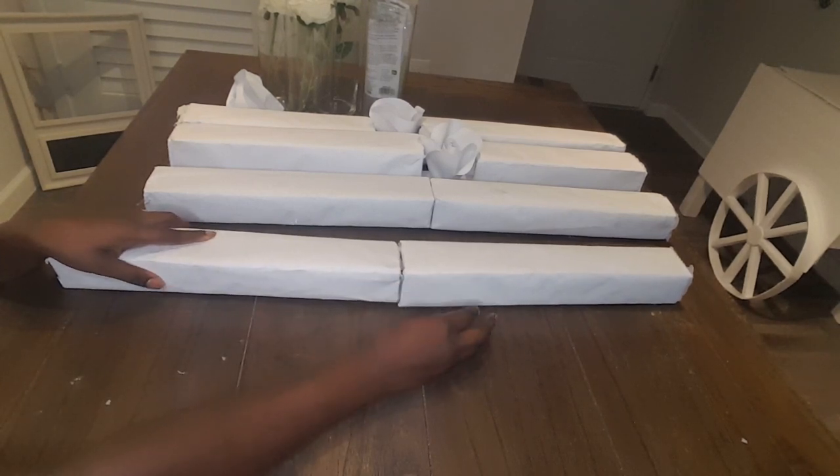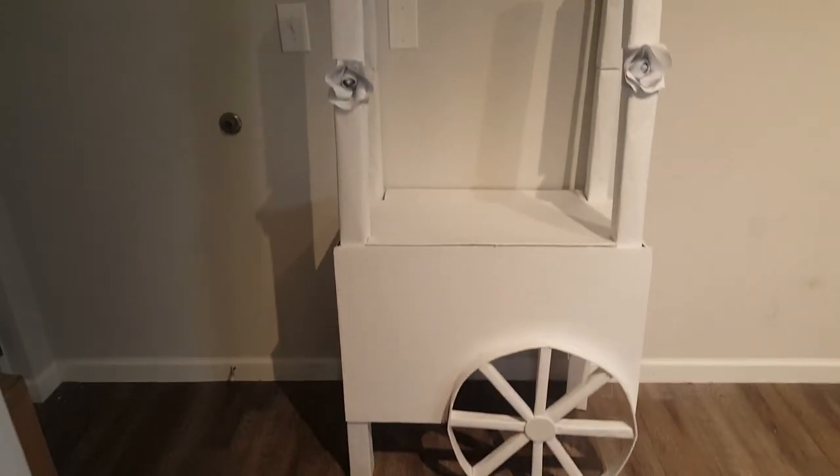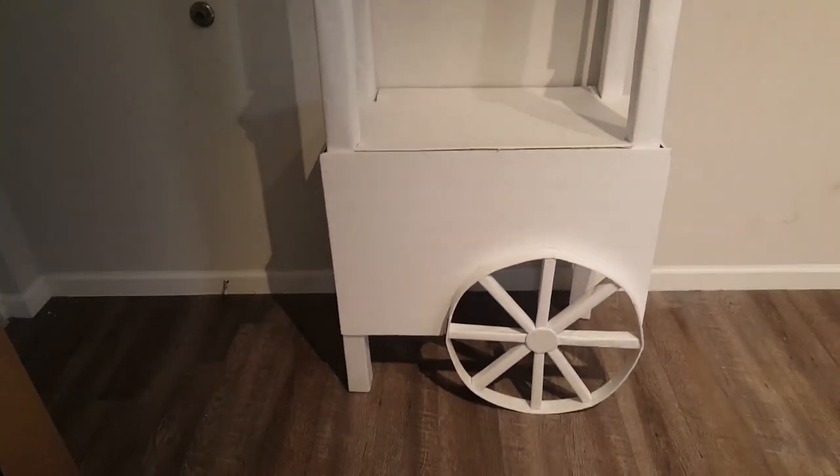After our posts are dried, we're going to insert them into the cart. All right, guys, so all four posts are in the slots that we created. All you're going to do is just glue those in, and then we're going to create our roof. Time to create our roof.